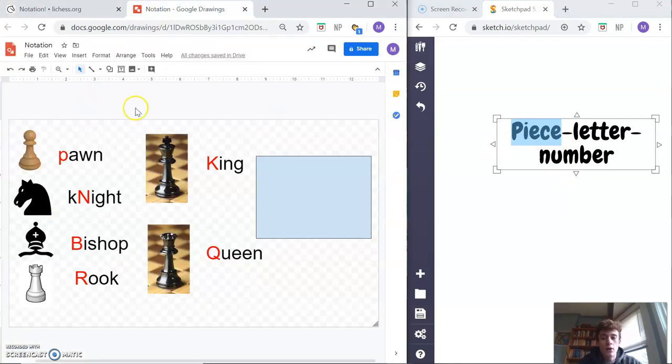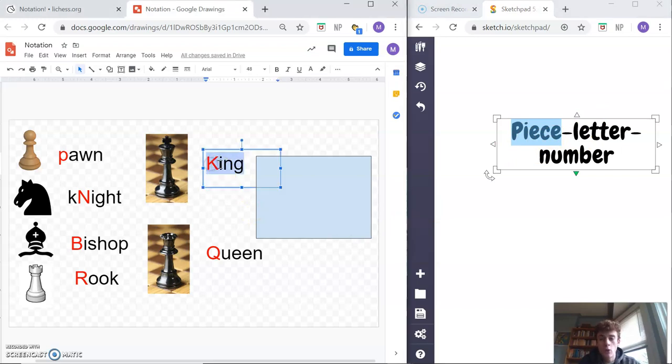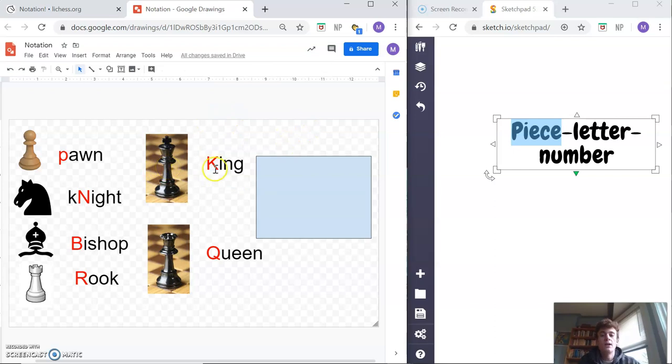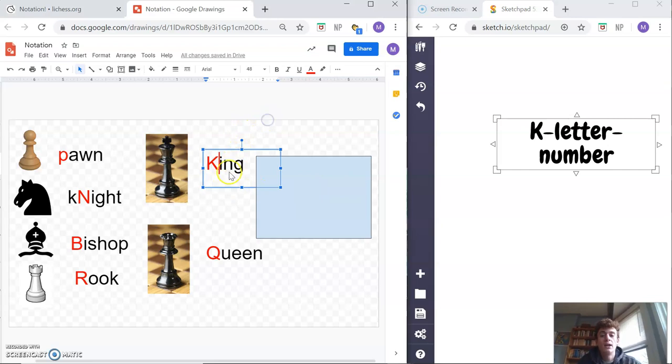Okay, I'm going to head on over here, and here we have some images, right? Some awesome images of our pieces, and then the way they're spelled, because the way that we write out a piece is with almost always the first letter in the spelling. So let's start with the king. King is spelled K-I-N-G, right? So the way that we start off for a king move is we put K. So when you see in a notation sheet or on the sidebar, if you're looking at an online game and you see K, that means we are looking at a king move, right?